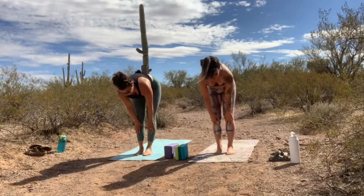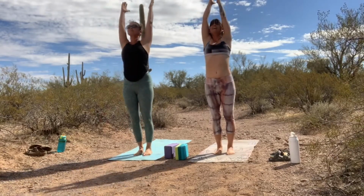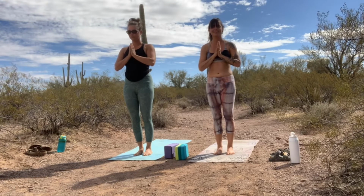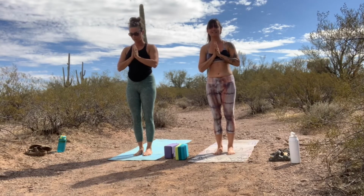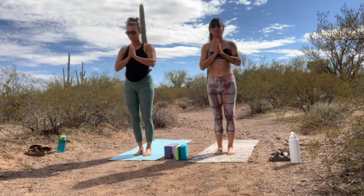Inhale, halfway lift. Exhale, hands down. Inhale, reach the arms up towards the sky. Exhale, bring the hands down to heart center. So you're probably feeling your heartbeat right now. Feeling the body feel warm. Notice that. Notice the energy you just cultivated within yourself through the breath, through the movement.